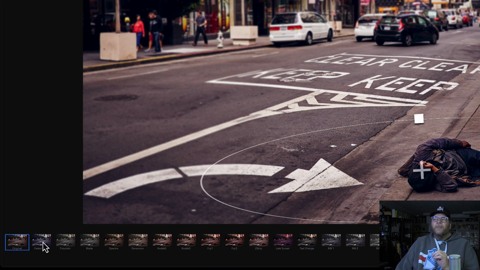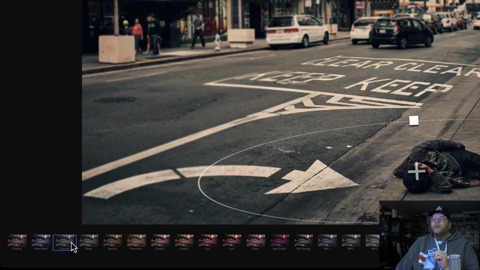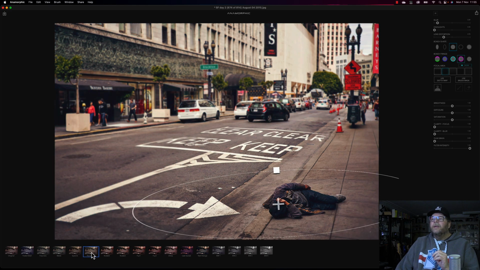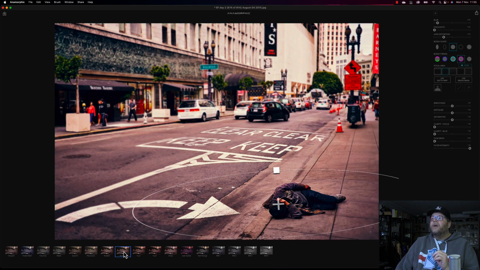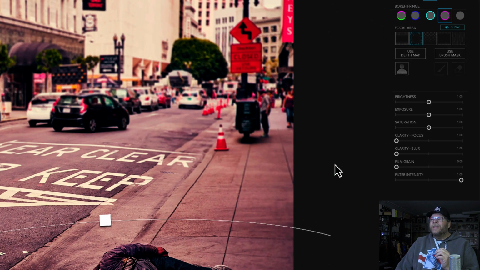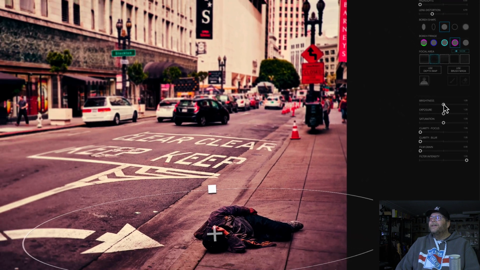This is the original, but they also have a lot of different looks. And those looks are pretty cool. Now, I have to be honest, I would love, for example, sliders that you can also change this look, right? Well, yeah, look on the side, right? Look here. There you go.